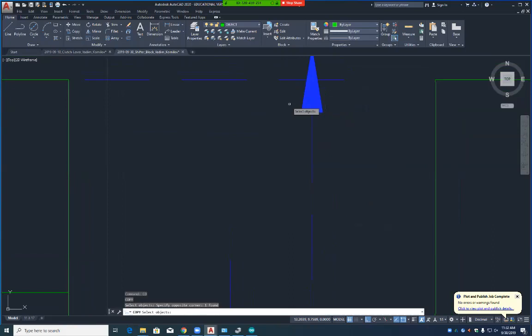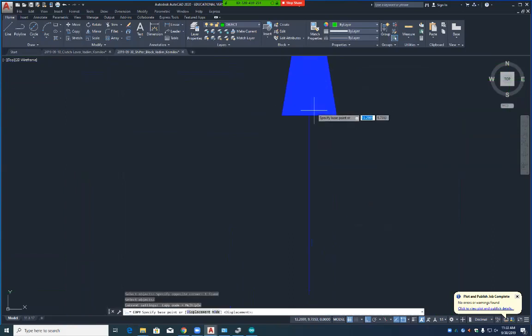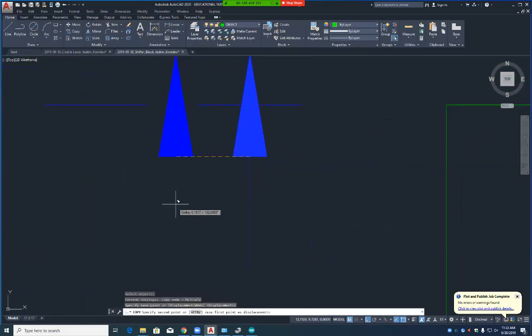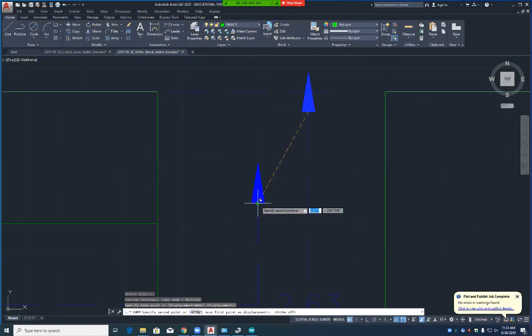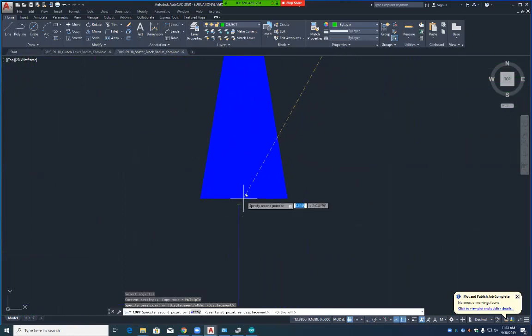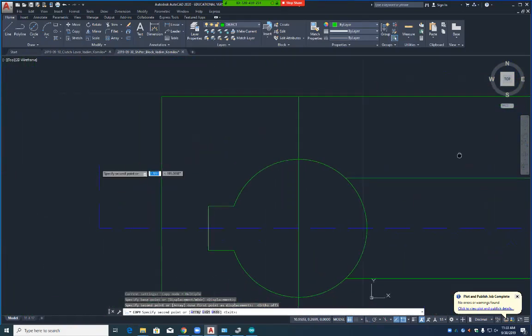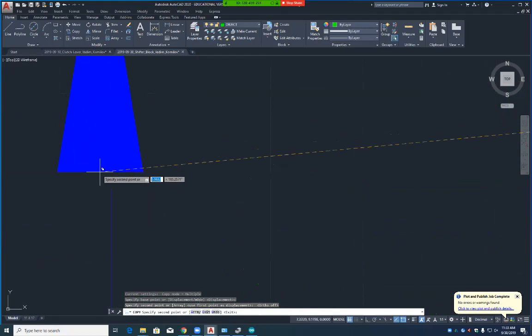So how'd you get the arrow? I pulled up a dimension, exploded it, and scaled that arrow up. Remember, it's the one time I told you could explode a dimension. So explode it and delete all the other parts except for one arrowhead. And then scale that arrowhead up 2 times.